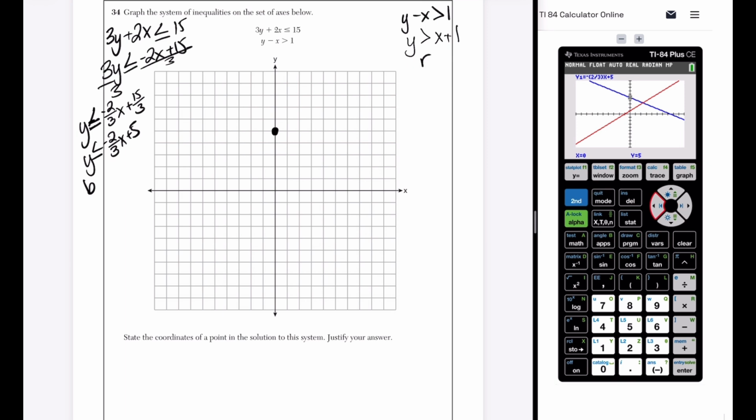So that point, and I need another really good point. Do I have another good point here? No. So I'm going to want to go to my table to find some easy points. So I have 3, 3. That's awesome. 1, 2, 3, 1, 2, 3. And I have 6, 1.